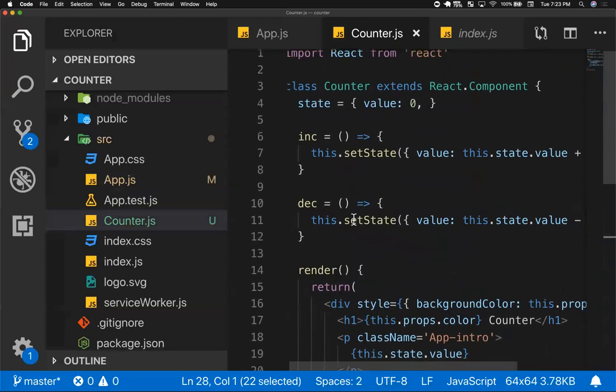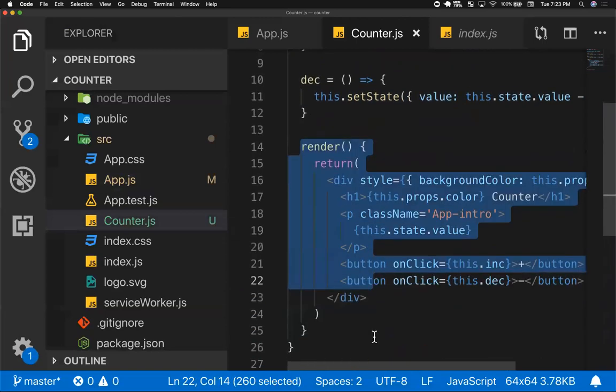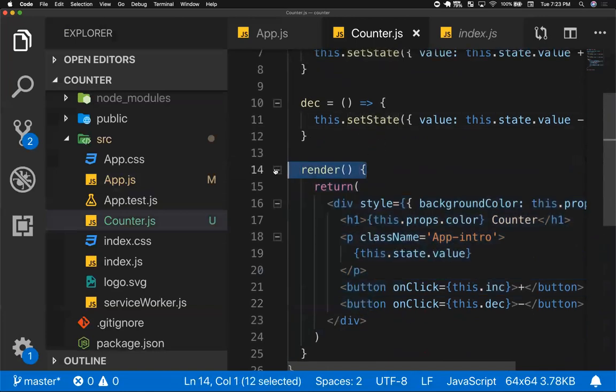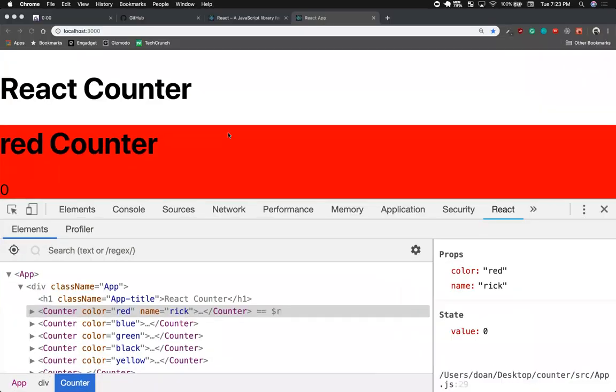And something else we learned is anytime that we're changing the state with this.state or we're manipulating the state, it calls a re-render. So it calls this function again, re-renders with the new information, and displays it on the screen. So when state changes, it calls this function again. Sweet. And that's how you make a React counter.